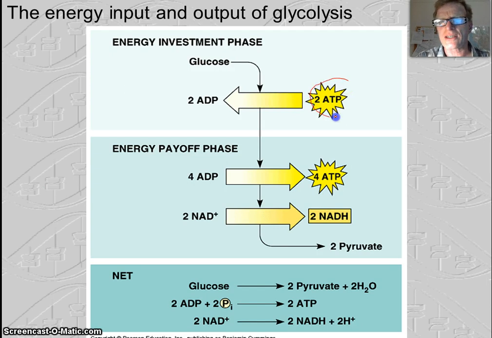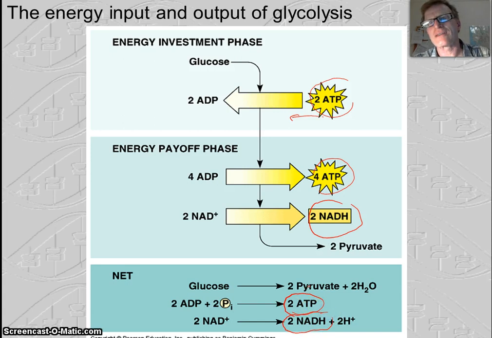We've got 2 ATP that actually have to go in. We can call that like the activation energy needed to start the reaction. And when we put 2 in, we get 4 out. So notice we're netting a total of 2 ATP. If we put 2 in and get 4 out, we net 2. We're also getting 2 NADH out. Again, this is the high energy reduced form of this electron carrier. So we're getting 2 of these guys, and we're going to cash them in later. This is like chips in a casino. We're going to cash them in at the end and get money for our chips. But right now, we just have the NADH. And we also, of course, have the 2 pyruvate.